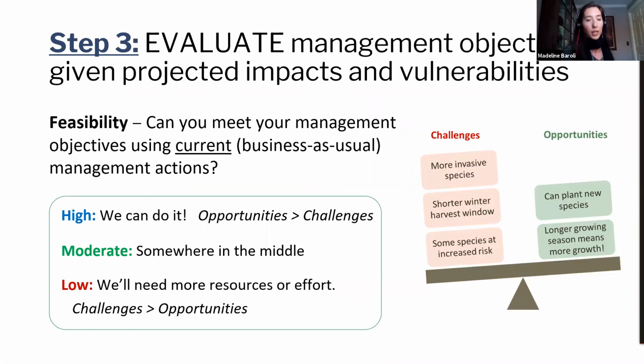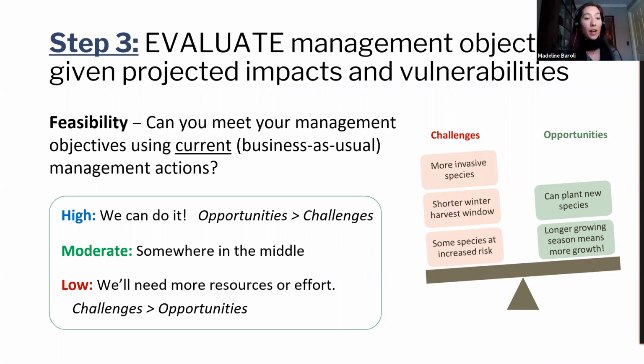And then next we'll ask you, after doing the exercise of articulating all of those key challenges and opportunities, to give a feasibility score for your management objective based on that. So feasibility can be determined for individual or multiple timeframes. It is useful to think about how feasible something is now and how feasible it might be in the future.